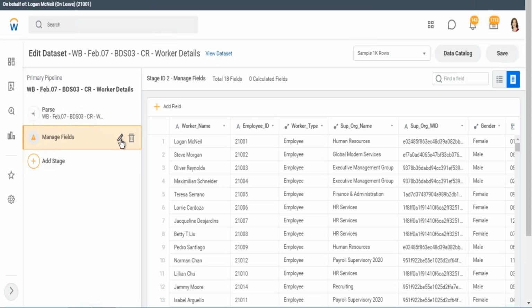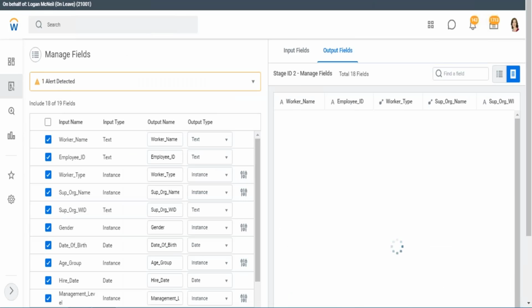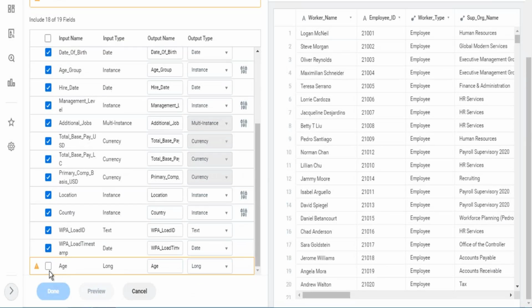If I go here, now when I click on this warning, it will show me that there has been a schema change. Where is that schema change? It is here. The manage field stage would make sure that my subsequent systems wouldn't get impacted.